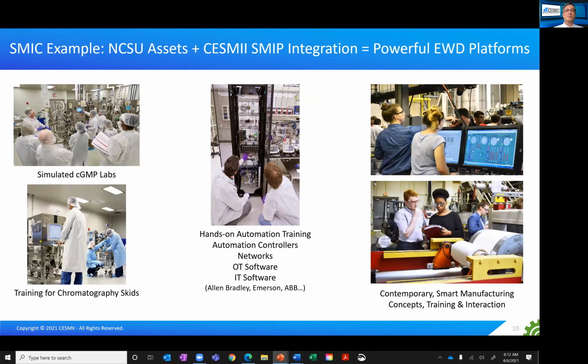Now that you have these smart assets with data streaming to the platform that you can see in real time, these create training environments both for workforce and industry. So this shows industry training at their bioreactor site, as well as students being trained in the pulp and paper asset. But all these assets are now tied to the smart manufacturing platform. You can see real-time data and digital twins. So it creates a lot of great training at many different levels in a segmented fashion. This shows the 1 + 1 = 3 with the SMIC service offerings. Again, before the relationship, NCSU had these great assets. SMIC as a platform came together and created this great combined asset and service offering.